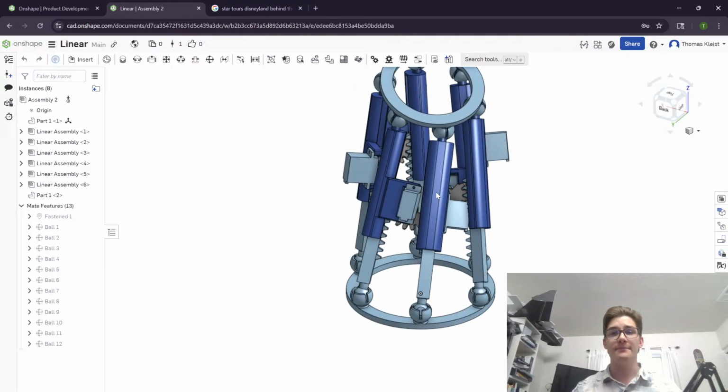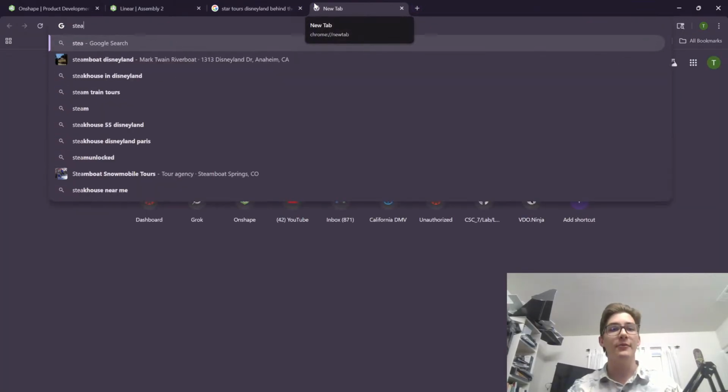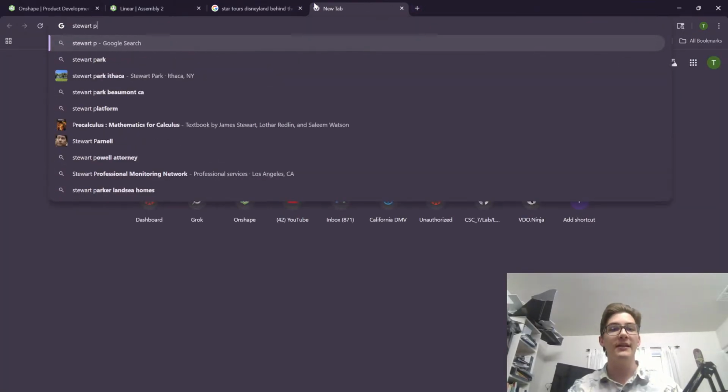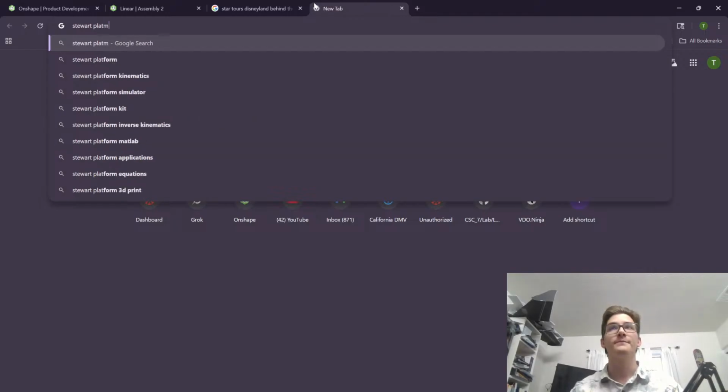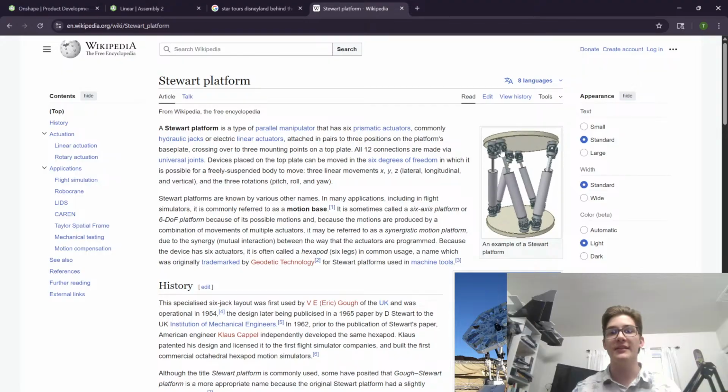And then one thing you'll notice if you look up a Stewart platform, even like the Wikipedia article, a lot of the times they'll end up with these hexagonal layouts where these two are next to each other and then there are 2 up here, and that again helps with rigidity.